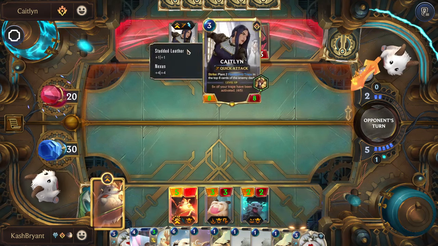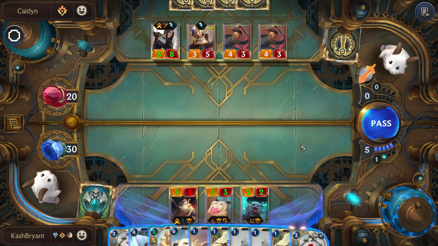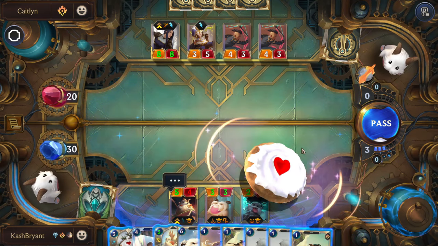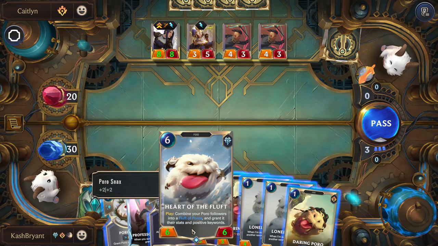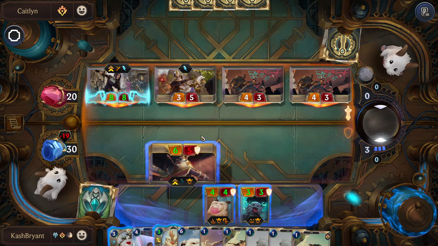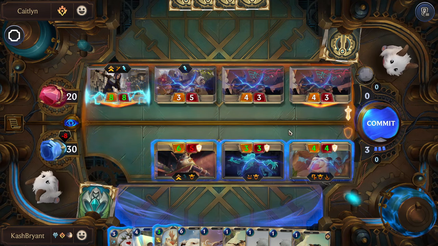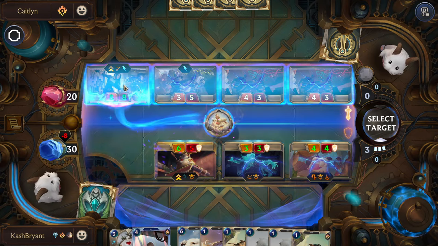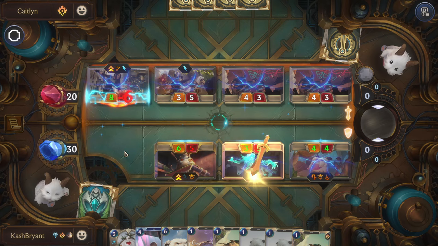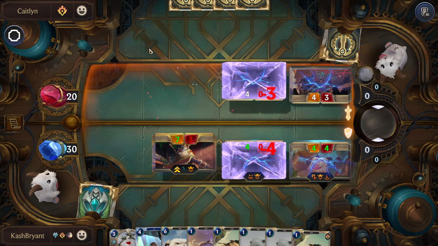I freaking love it, dude. After them. All right, we're good. I just need to empty out the hand a little bit more. Also, Heart of the Fluff is amazing because it's only the followers. So I actually was like, damn, I'm gonna get screwed because I think filling the board is fine, and then we hyper assault this guy. Really awesome removal.